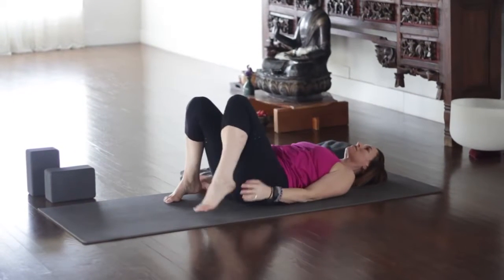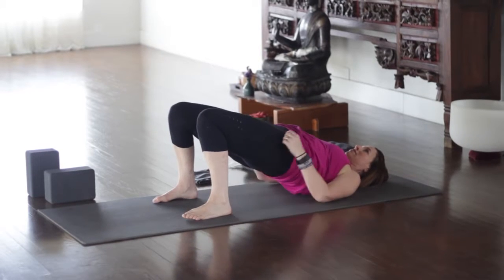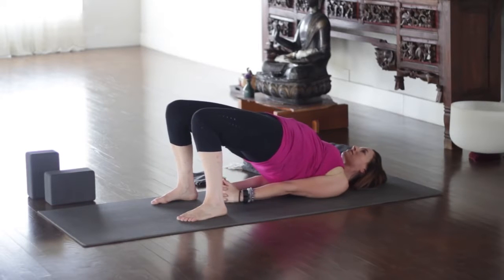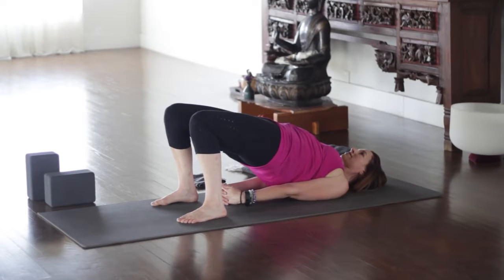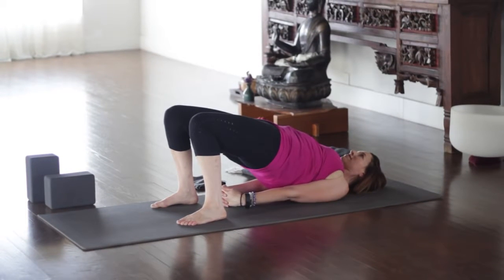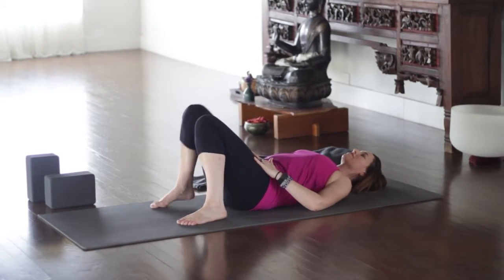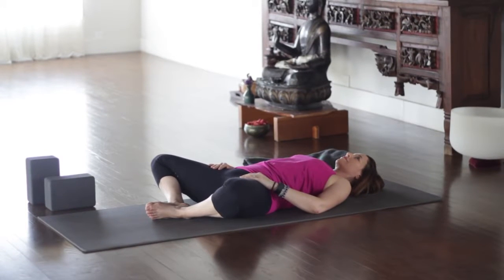I'm going to come onto our backs, bend the knees, take the heels under the knees, and press into the heels for bridge, lifting up, low back, mid back, maybe upper back. Roll the shoulders under, clasp the hands or not. Keep your chin away from your chest as you breathe here. And lower down. Relax a moment. Soles of feet together, knees apart to rest.